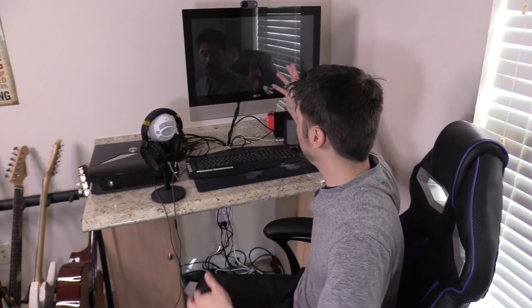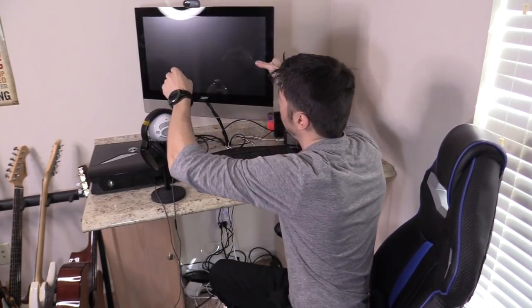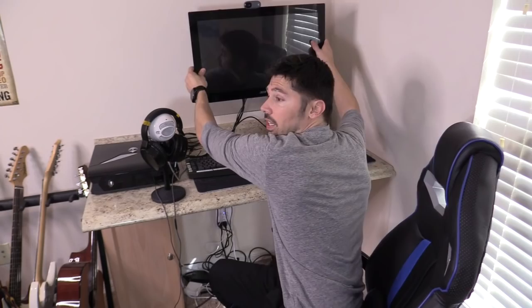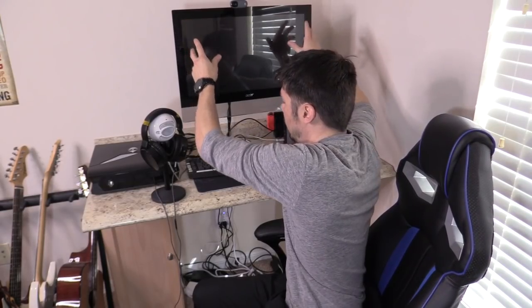What's up guys, this is Tampa Tech and today we're gonna be setting up my son's desk with a new mount and new TV. Right now he has a 20 inch LED monitor — it's a nice older monitor on an arm mount that swings out and folds in, but it does not go up and down. The new mount not only swings in and out and turns left and right, it also rises and lowers because it has a gas spring lift, which is awesome.